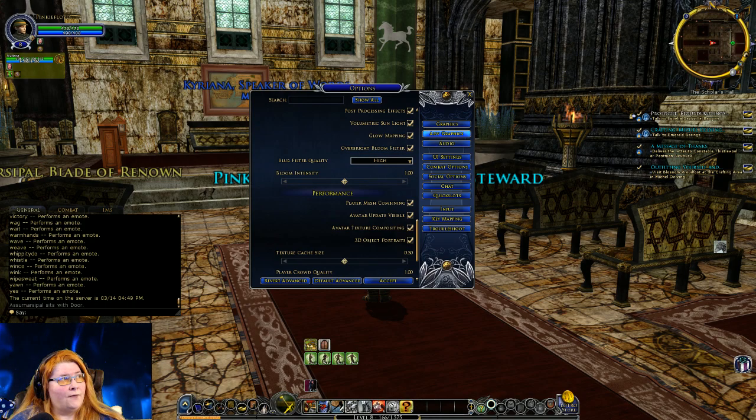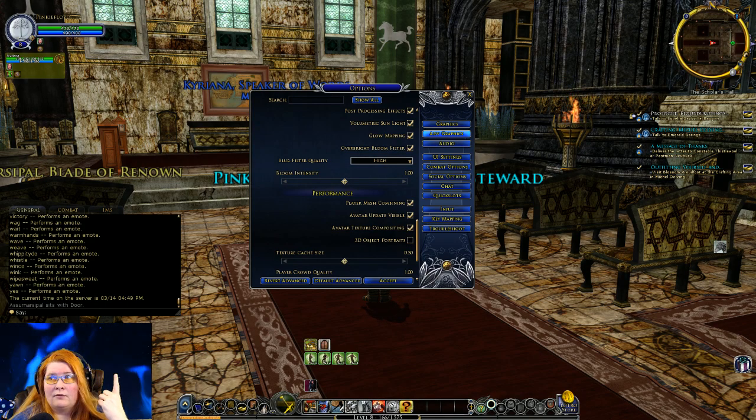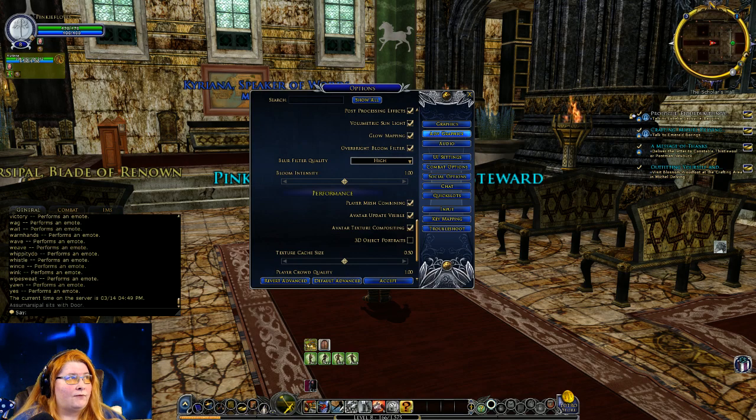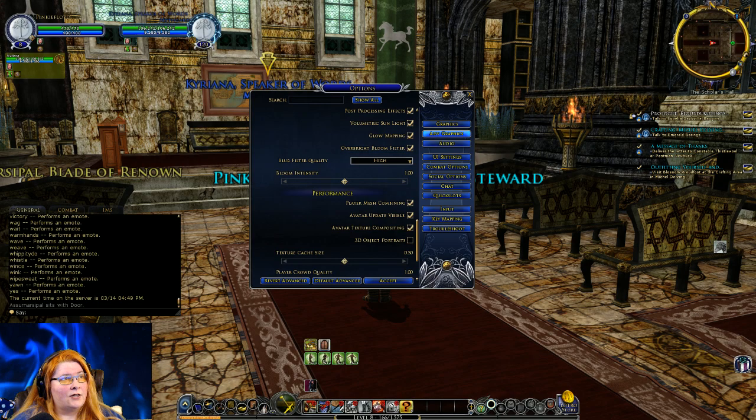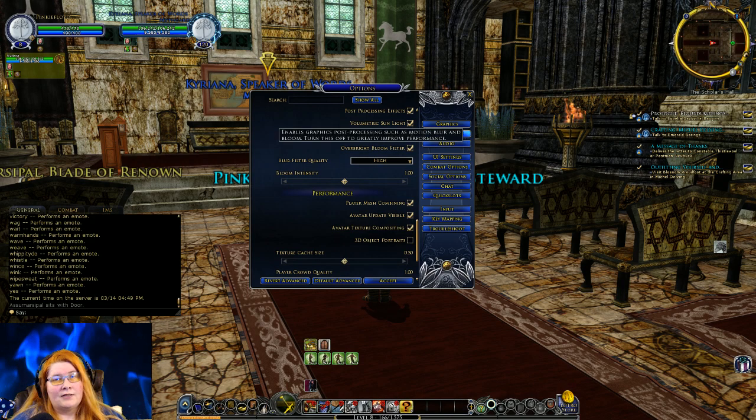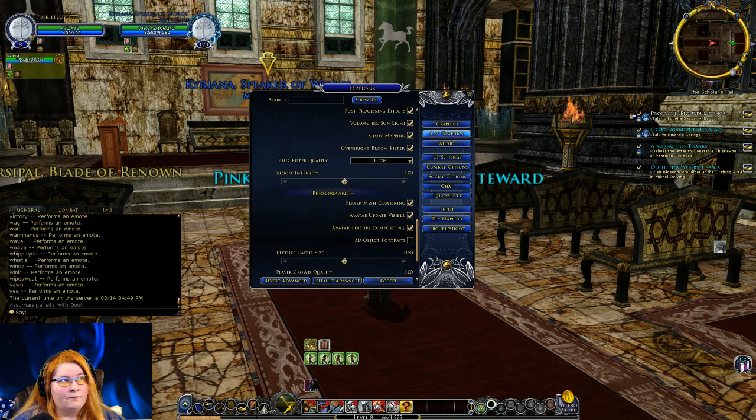You can also turn off the 3D character portraits. If you turn that off, my vitals in the upper left-hand corner turn back to the White Tree of Gondor. And if I click on another character, theirs also shows the White Tree of Gondor. This is a performance thing, and some people actually prefer it that way, quite frankly.